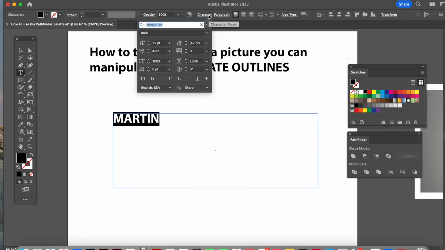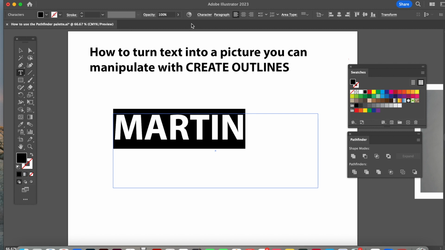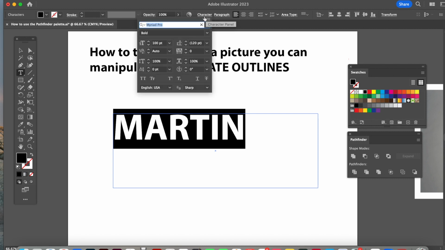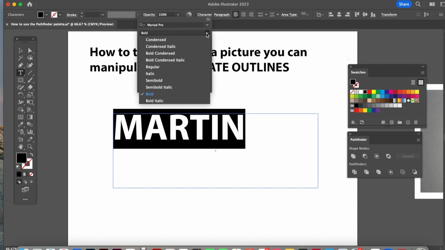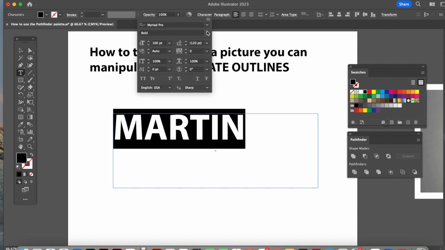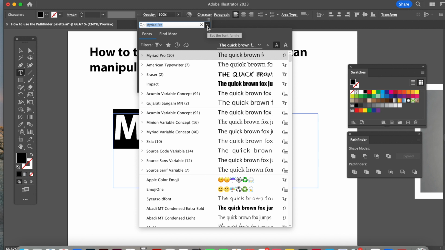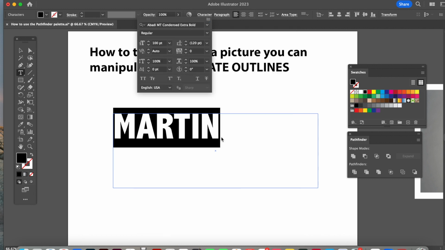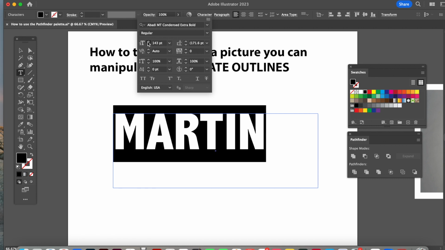So you'll see that I've gone up to the character menu and I've selected the size, and I'm changing it to a much larger number. And now I'm going back to the character menu, and I'm just checking to see if it can be made any bolder than it is right now, and it can't be. So I'm going to change to a different typeface. So I've selected one there, and I'm going to make that even larger still.